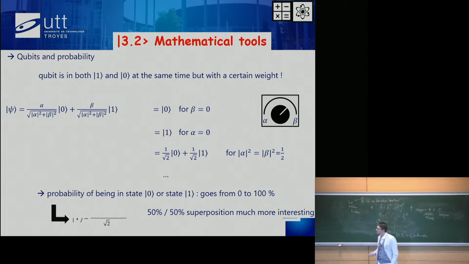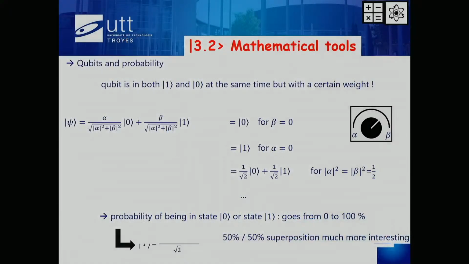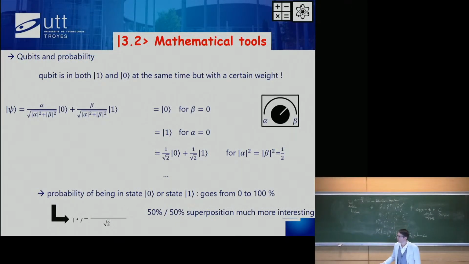Like I said, it's going back to qubits and the notion of probability. That's another important aspect that, again, hopefully will get clearer as we walk through the different lectures. But we said a qubit is in both 1 and 0 at the same time. What we also said is that, as you can see here, these coefficients are sort of the equivalent of the vector coefficients. They are normalized, so there is a normalization factor here, which we talked about already.